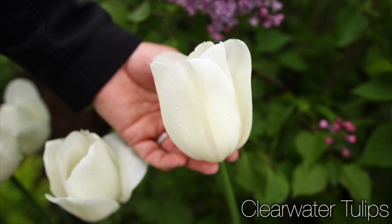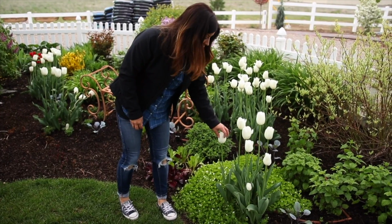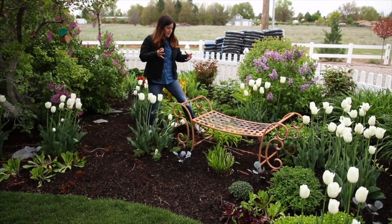And the last variety of tulip I planted was called Clearwater, which was the perfect white tulip. I planted those in a way I really loved. So those were up in our front flower bed, kind of in the corner area where we have a big lilac, and I planted them in kind of groups.